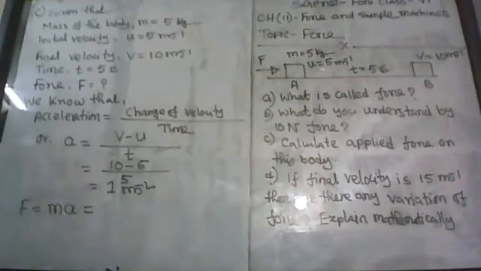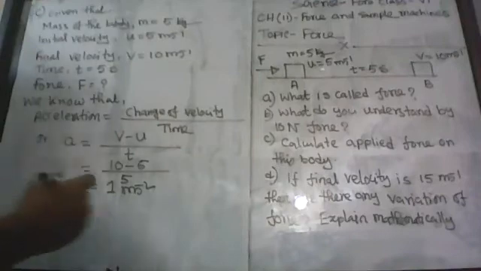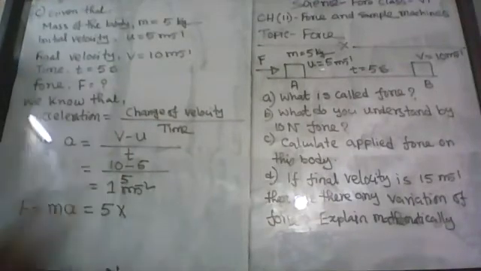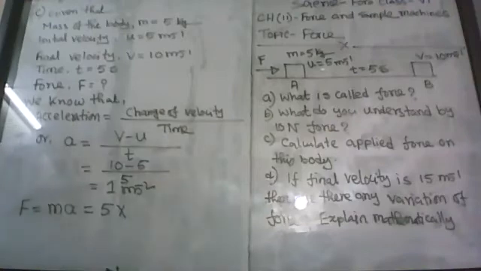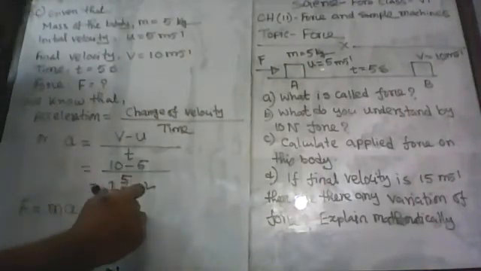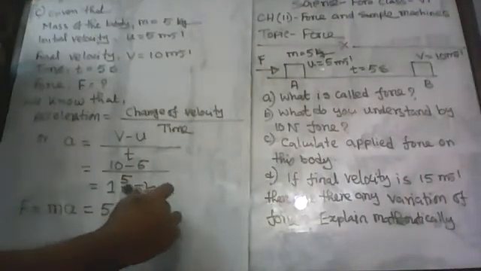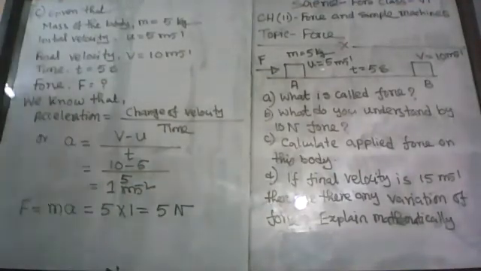Now take a body of mass m equal to 5 kg. So here m equals 5 kg. And the acceleration of this body, a, will equal to what? Acceleration a equals 1 meter per second square. So F equals 5 times 1, which is 5 Newton. I repeat, here the applied force F is 5 Newton. So boys and girls, this is all about answer C.